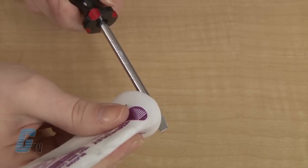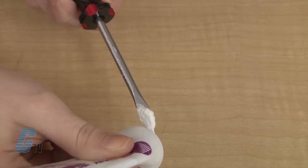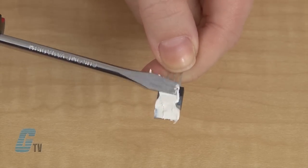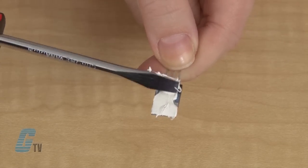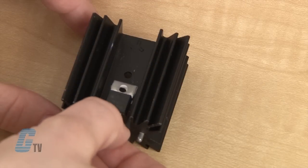I can apply this to the flat metal contact surfaces that will be mounted to my heat sink. The material can be spread by using your finger, a flat tool, or even rolled on with the side of a screwdriver. Since the material can be a bit messy, I will use the side of the screwdriver until the paste is spread throughout, and then I can apply the item to my heat sink.